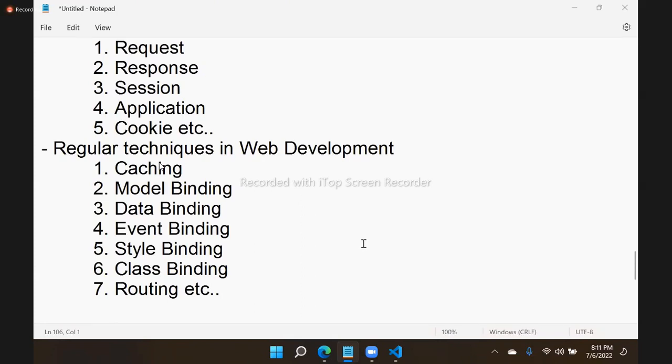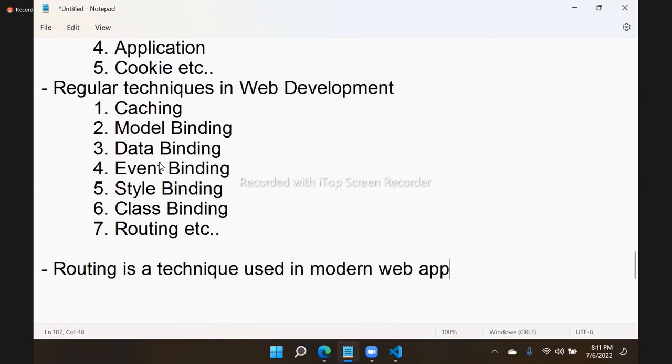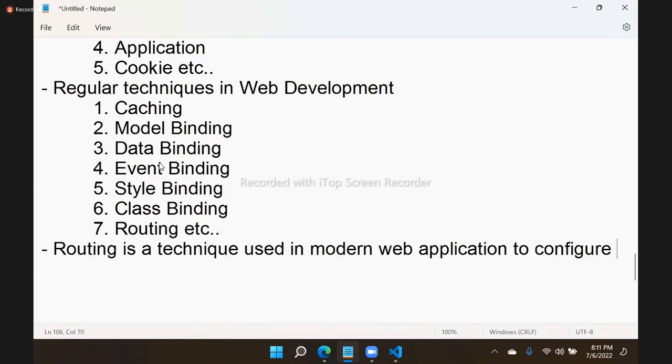So this is what we are going to deal with. Generally, routing is a technique used in modern web applications to configure user and SEO friendly URLs.